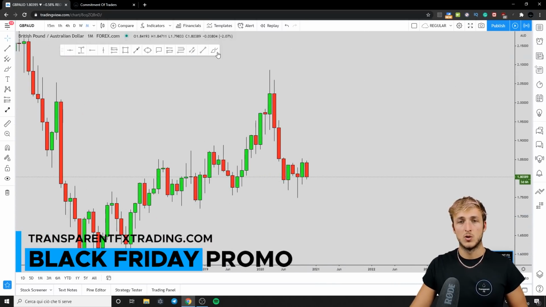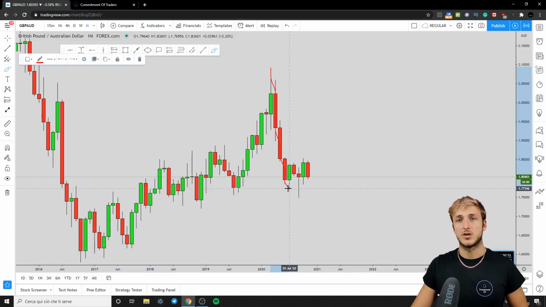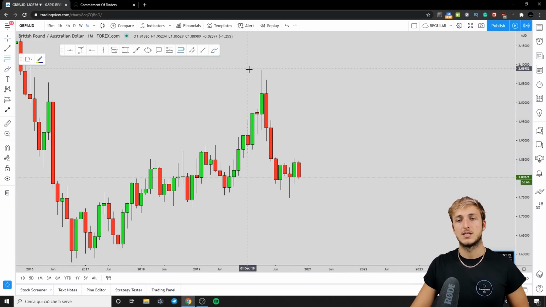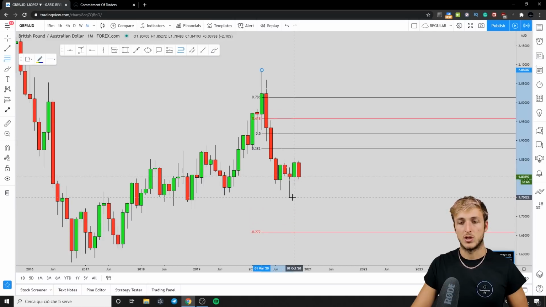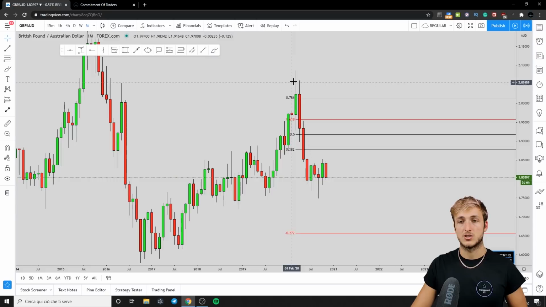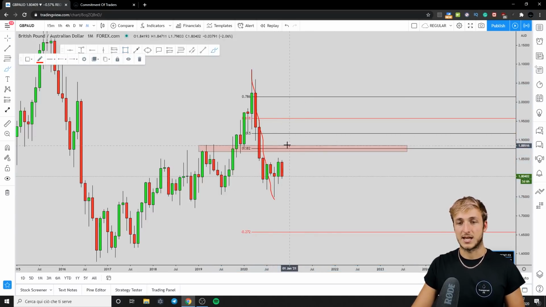Now, on the monthly, we have a market which has provided a nice impulse to the downside. Now, after an impulse, what do you expect? You expect a retracement. And if you want to measure the retracement, what you have to do is take your Fibonacci from the high to the low of the impulse. And in this specific case, if we do take our Fibonacci from the high to the low of this impulse, we can see that 0.382 of the Fibonacci taken on this impulse is exactly here.